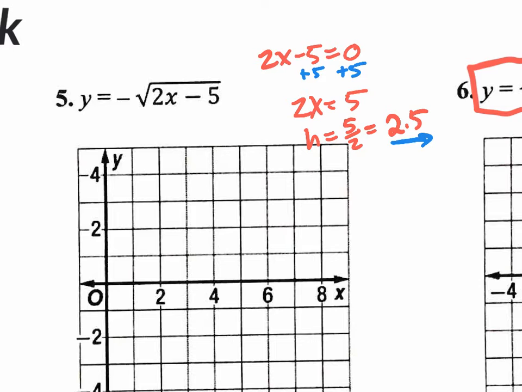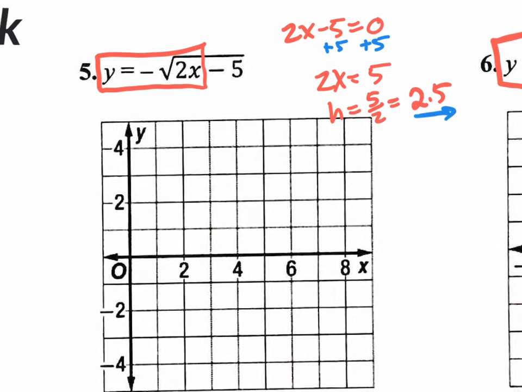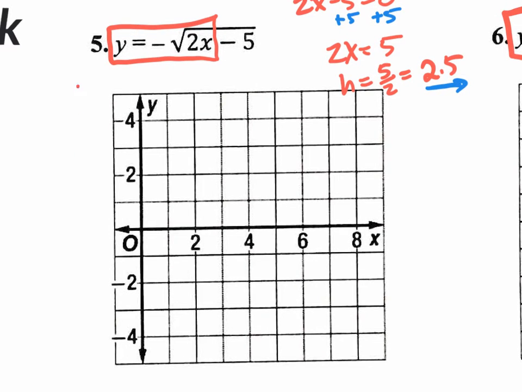So we're going to box in our function, ignoring the other numbers, the H and K, if there is any. And we're going to make an XY table, and plug in numbers that work for us. So it would be nice if I could do the square root of 0. That could be done by making x 0. By inputting the x value of 0, that'll make it 2 times 0, which is 0, and the square root of 0 is 0. With the negative in front, that's a -0, which is still 0.